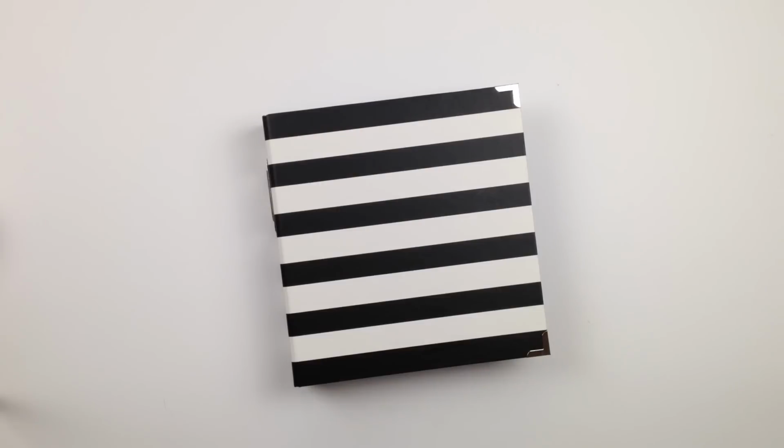To show you what I have assembled as my DIY December Daily kit for 2016. Every year I like to make my own kit based on supplies that I like that are out at the time, as well as the theme that I'm going for, and sometimes it matches my home decoration. And this year it doesn't really match the theme that I'm going for in my house, but I am going just traditional Christmas colors this year instead of some of the other things that I've done in past years.